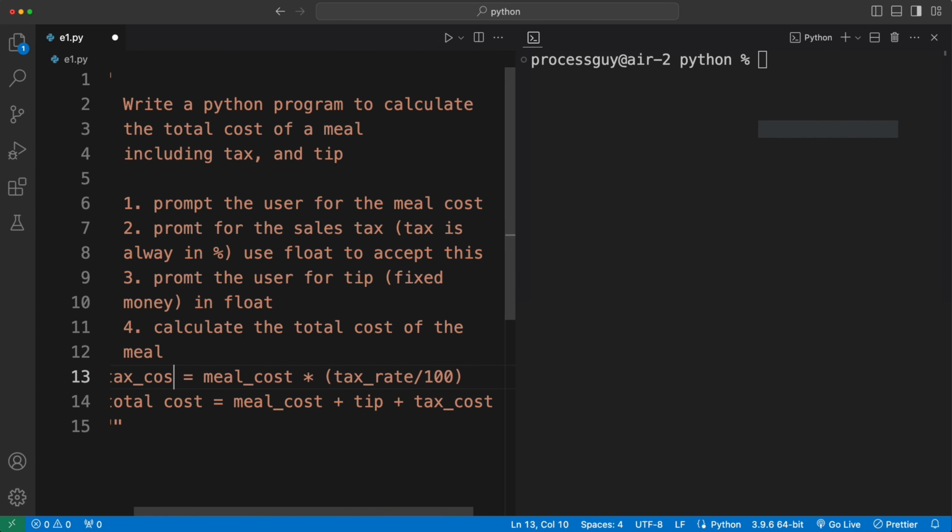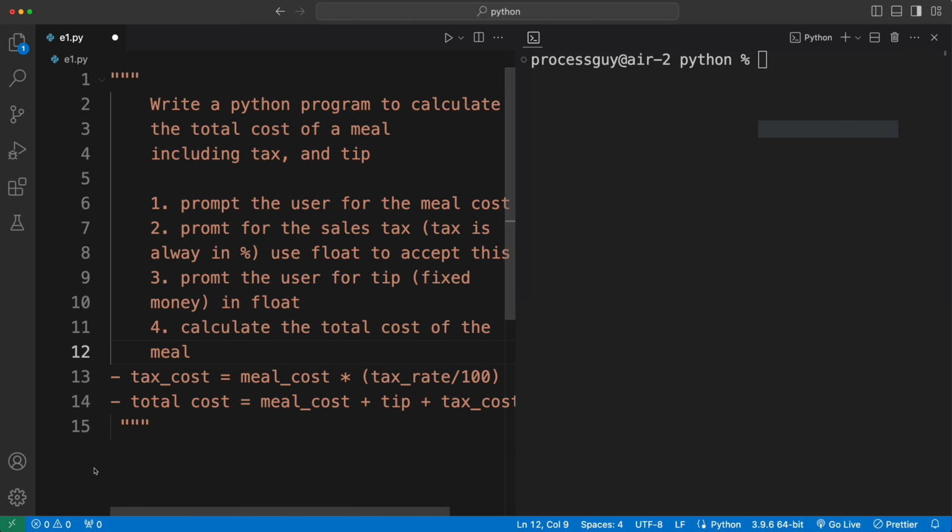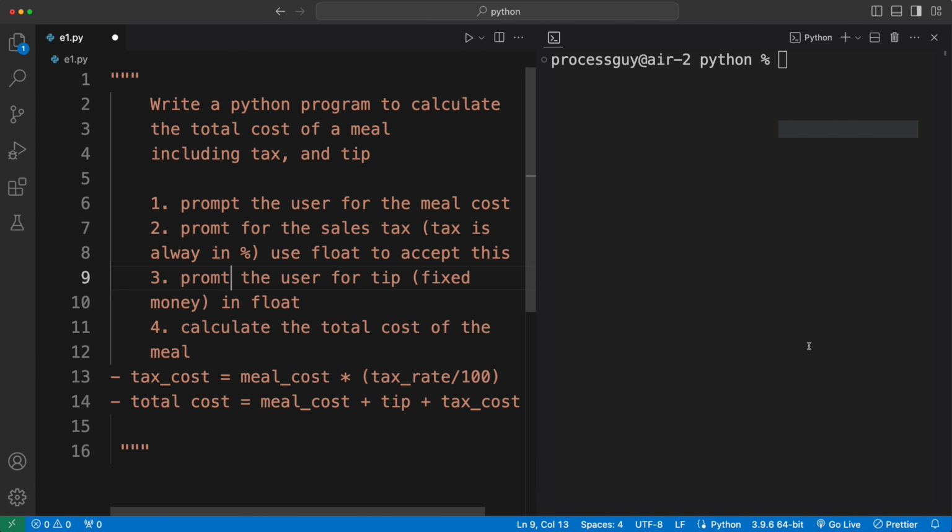So I need you guys to go and work on this. This is very easy. All the examples I've given you should give you a prompt. You should be able to handle this based on the level that you are now.